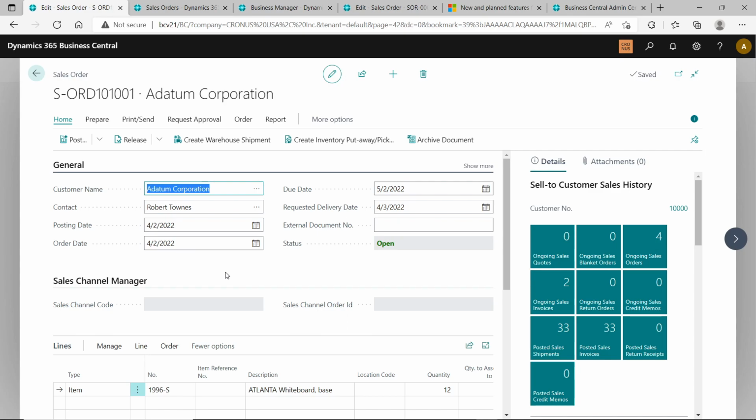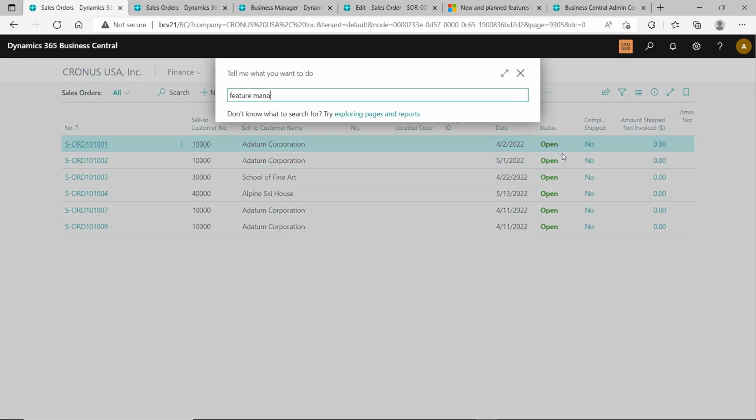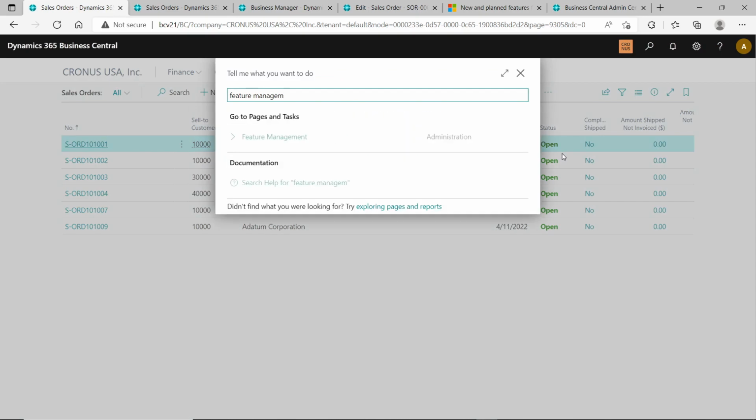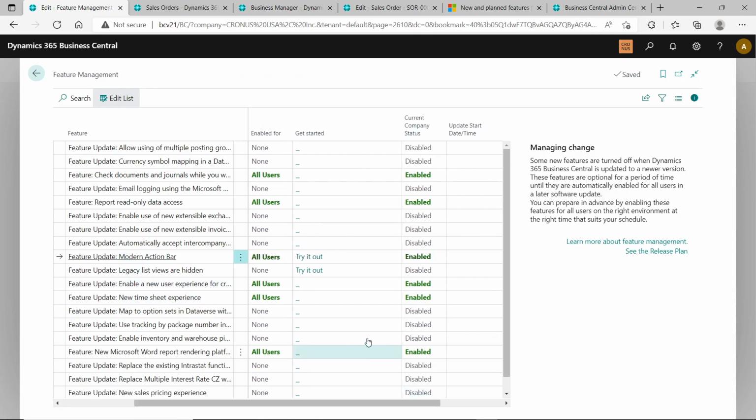That feature is put under Feature Management. Those additional options are called Modern Action Bar. If you want to try additional features with those improvements, you can click on Try it out, then those features will be available to you.